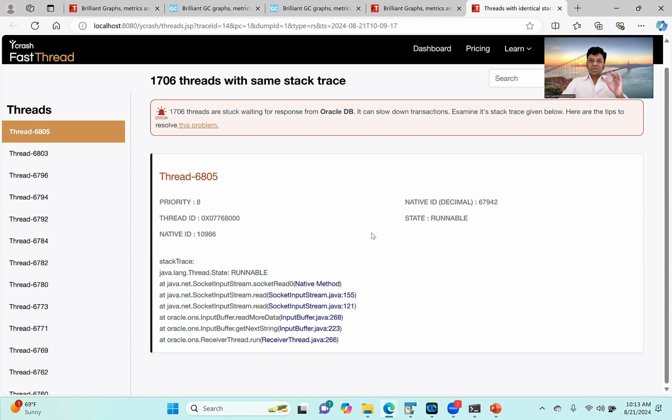So friends, one of the primary problems in the JVM space, or in any application, is that backend slowdowns or backend issues are going to reflect on our application. When these kinds of problems happen, it's going to be very clearly reflected in the thread dumps. Just take the thread dump, look for patterns. You're going to see it immediately and nail down the problem. Okay, so this is the first case study.